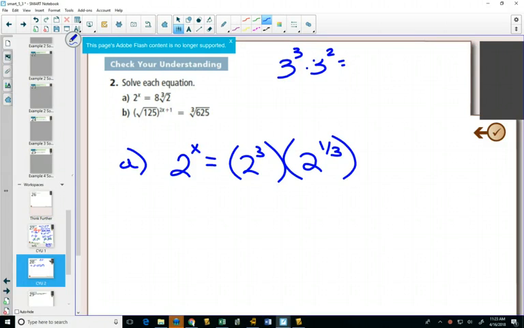Well, if we again think about what does this mean? 3 times 3 times 3, and this means 3 times 3. We would get 3 to the 5. So what's the shortcut? Instead of having to write them all out, you just need to add the exponents. I mean, you can write them out if you want, but adding is sure nicer. But if you would like to write out 300 threes, and then write out 200 threes, and then count them all up and find out there's 500 of them, you can do that. But I would suggest adding them.